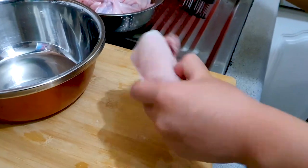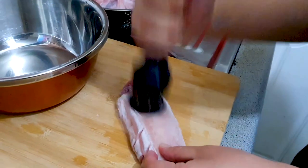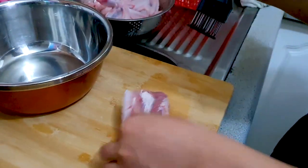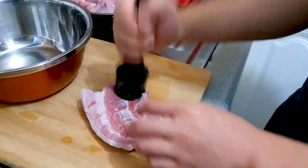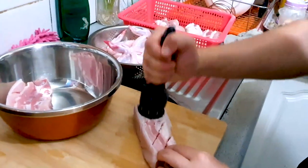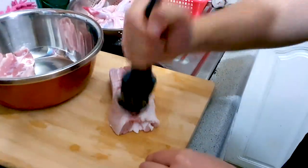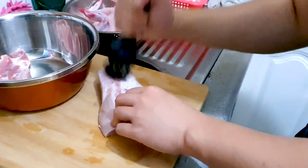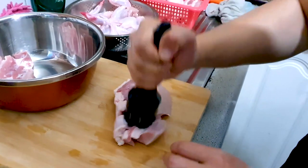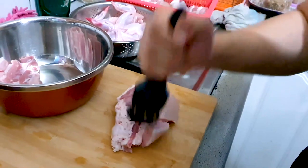There you go. Okay. Pork skin. Skin as well. Okay, it's not going through. Yeah, it's too thick a piece here, but it's good. You just stab the meat more here. Then we're going to carry on doing this for all our big pieces of pork belly. Tenderizing that pork.